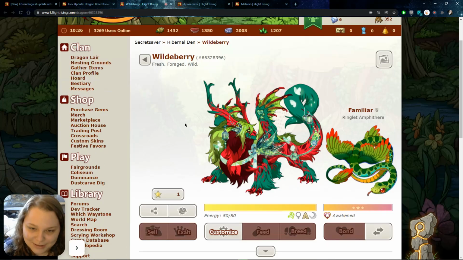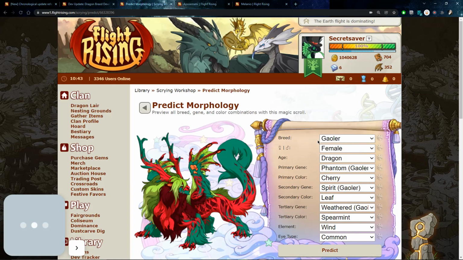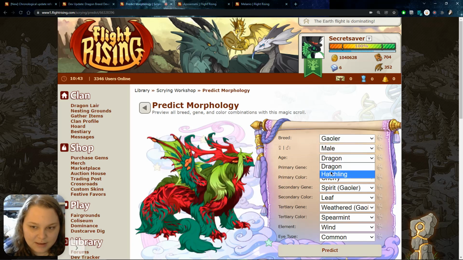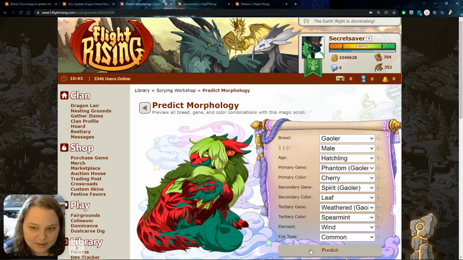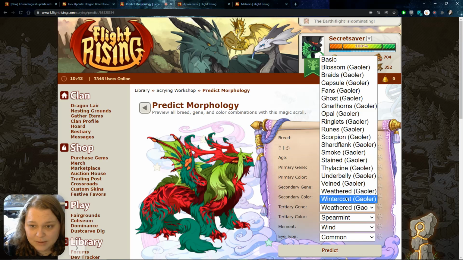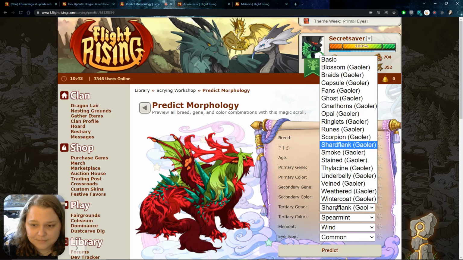So this is a jailer. One of mine wearing a skin. So female form, male form, and the hatchling. I'm going to show you actually some of the line breaking ones. I'm not going to show you all of them, but I'm going to give you an example of some great silhouette breaking tertiary genes.